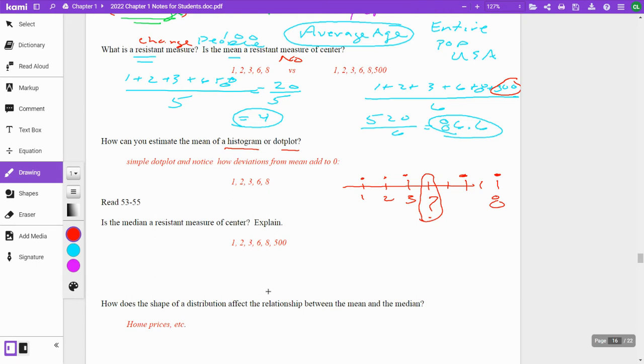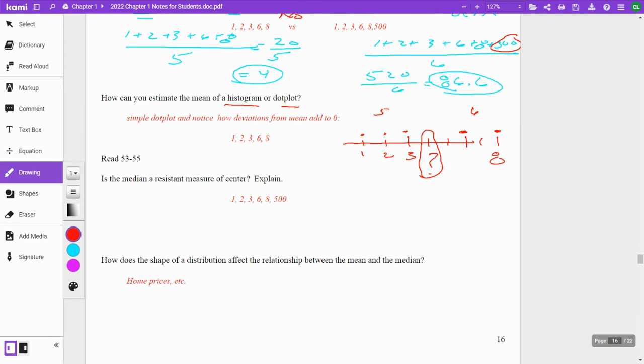So if I look at 4, I got 1 away from 0, 2 away from 0, and 3 away from 0. That means I've got a total of 5 units away from 0. If I go this way, I got 2 away from 0, 1, 2, 3, 4. I got 4 away from 0. So that's 6 units. So if you look at it, I'm looking to the left, I'm looking to the right, it's about the same units away from 0 for all the data points. And we'll get to that measure here soon.